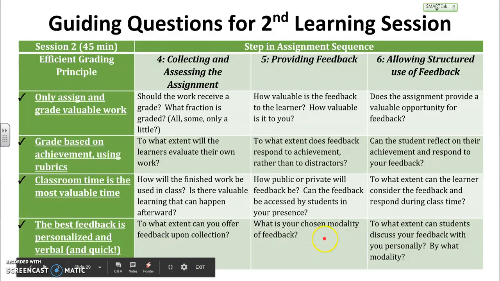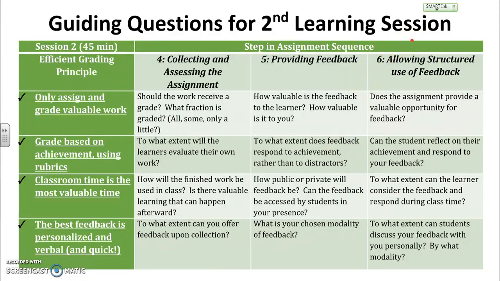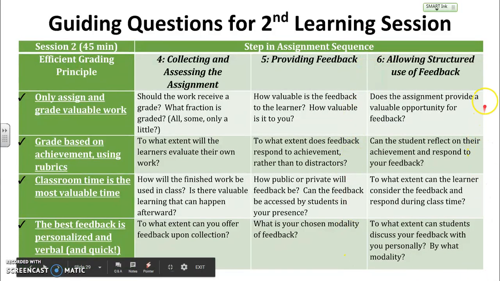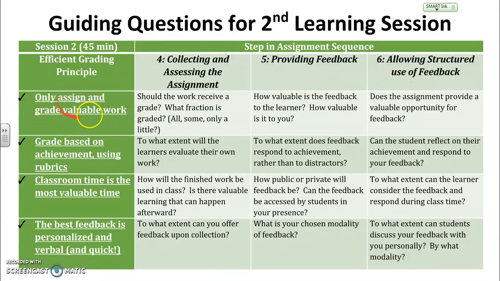And this last and very overlooked category in the sequence of grading, most of us skip this one entirely. Even I do on occasion, but we really want to try not to skip this, because students need to interact with your feedback. If your feedback is valuable, then students should be able to interact. Does the assignment provide a valuable opportunity for feedback in the first place? If it's not, honestly, don't give feedback. It's okay to give an assignment if there's very little feedback.